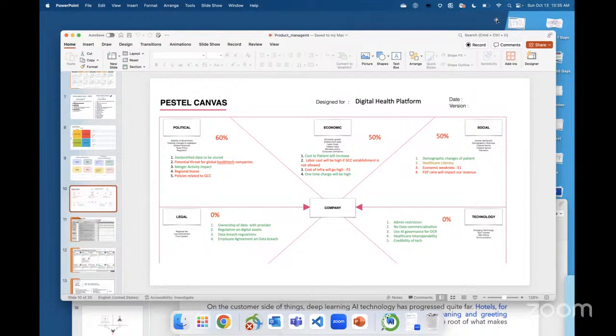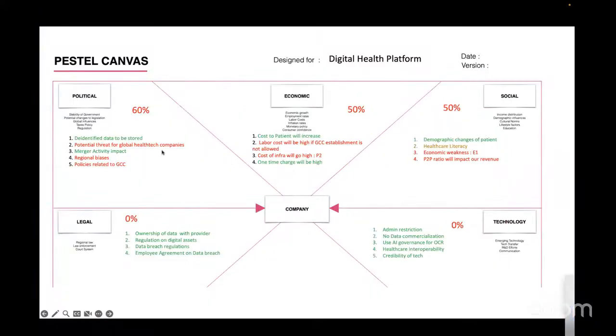And you can see there are some small bullets. I'll just make it in a slideshow. Stability of government, political changes to the legislation, global influences, tax policies and regulations. So these are the factors which fall under political. So you can see that we have listed down all the 5 points, so we are trying to build a digital health platform. Okay.